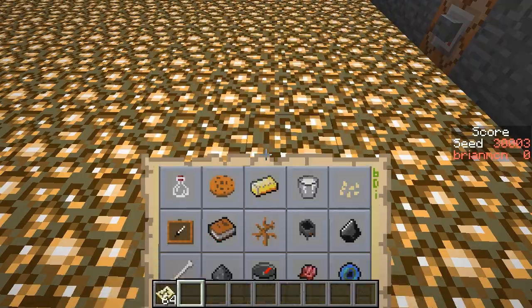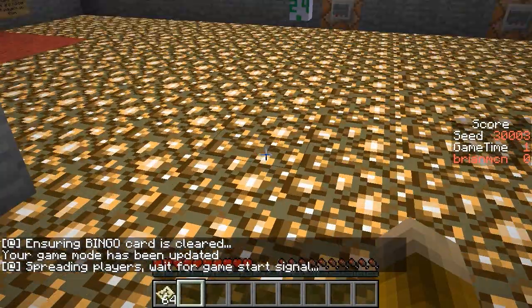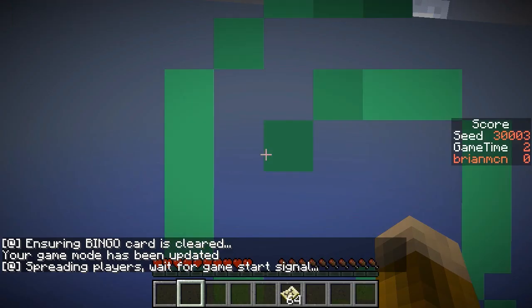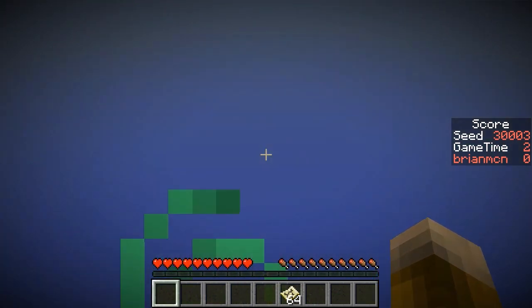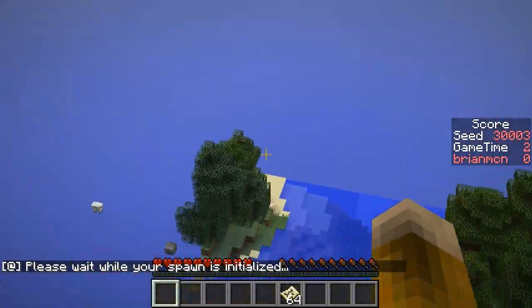But overall, I don't really have a strategy. I think I'm just going to try it out, take whatever comes to me. I don't remember off the top of my head what the spawn point for this world looks like. But yeah, I'm really hoping that this will be a game type that people enjoy.